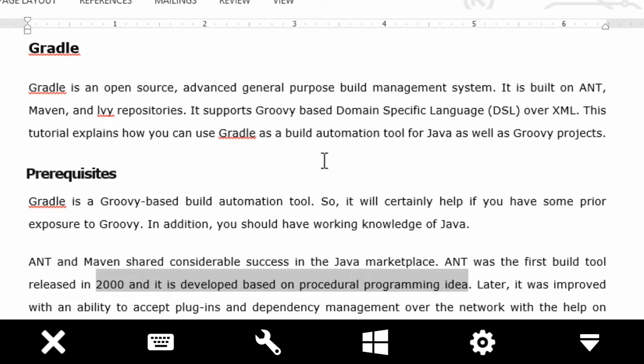Okay, so to overcome this flaw, Maven came into the picture. From 2000 to 2004, we were working with, or stuck with, Ant. It was quite useful.